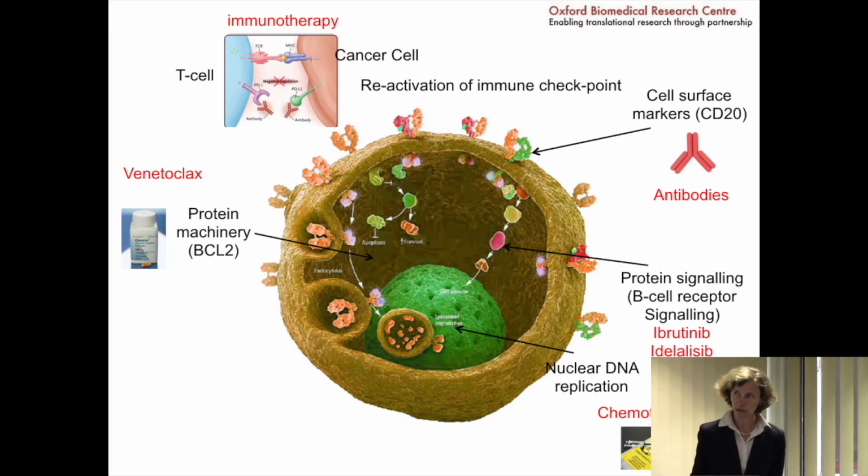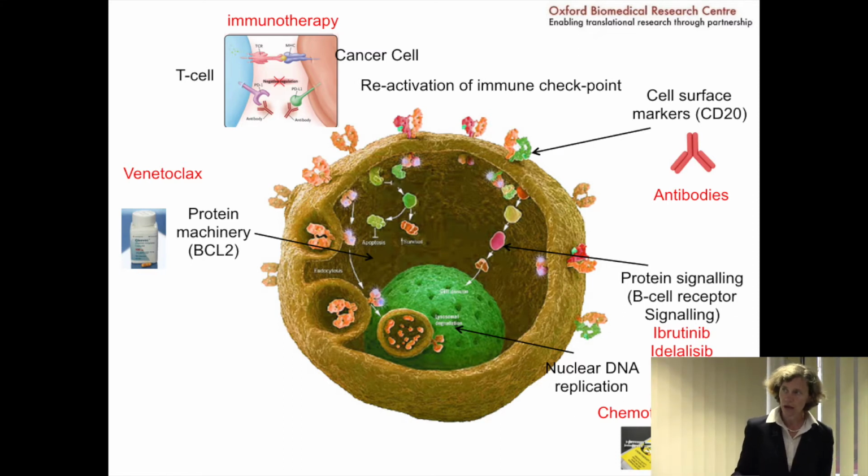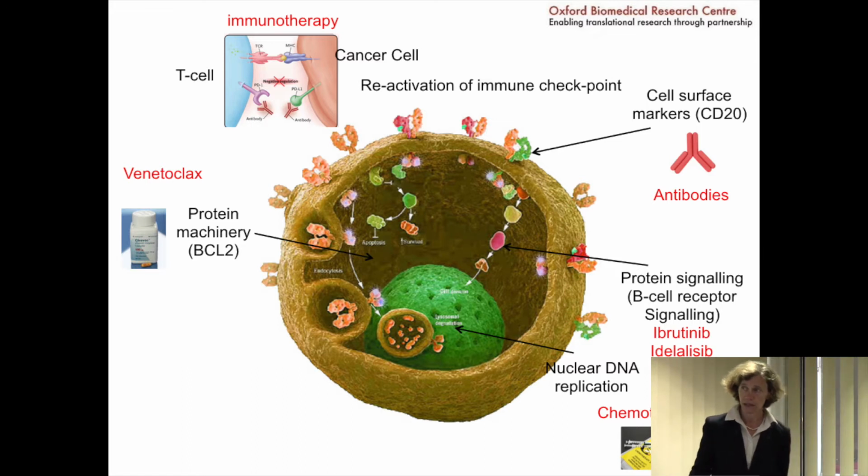of targeted therapy. That's not that targeted to B cells. It works because it also works in other leukemias, for example. But that's basically directed against the death pathway in the cell. So when the cell is not happy, usually it switches on a signal and then the cell dies. The problem with BCL2 is that it prevents this switch from happening. So when you inhibit BCL2, the cells can die again. This sits in something called the mitochondria, another area of the cell. So it's the fourth way of targeting CLL cells really effectively.